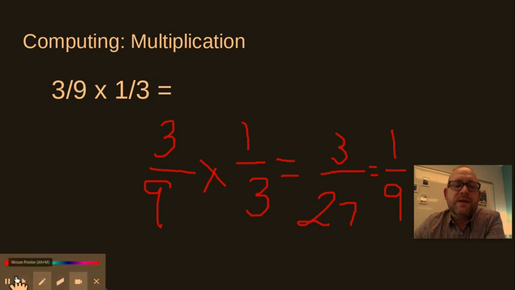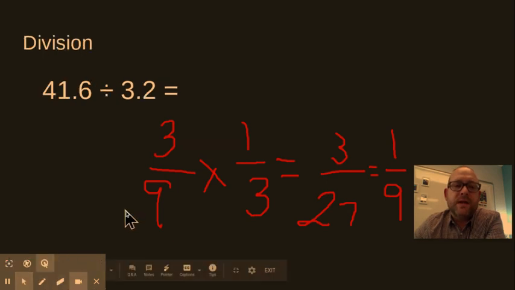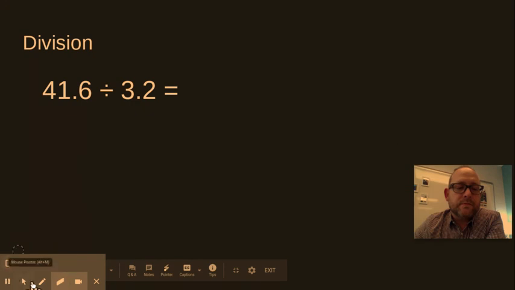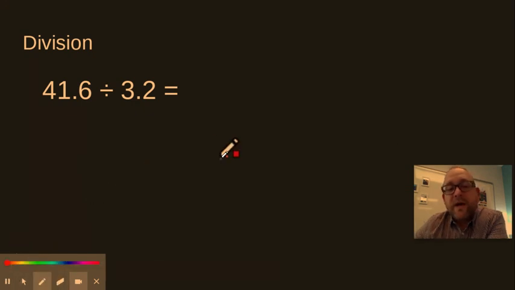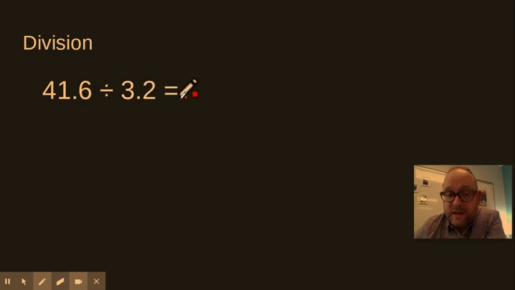All right, ladies and gentlemen. Got one more. We have division of decimals. So 4 6/10 divided by 3 2/10. Remember, when you're dividing by decimals, you need to make sure that your divisor, or your number outside the house, is a whole number. Think about how you need to mess with your decimals in order to do that, and we'll check it here in just a second.